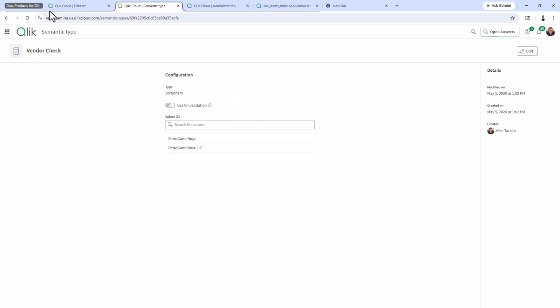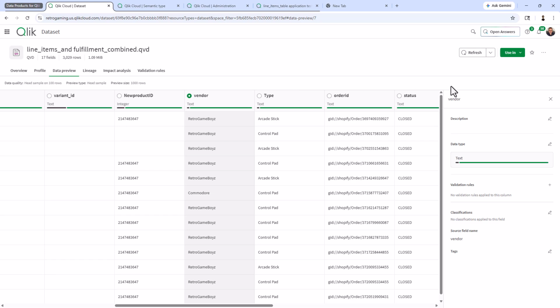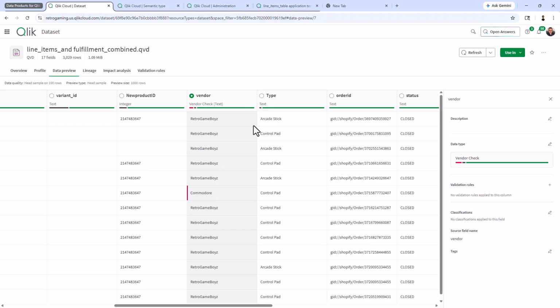And what we can do is just go back to the catalog. And all I'm going to do here is click refresh. And when I do, I want you to keep an eye on the vendor column and keep an eye on the data type area. So the refresh is now running that resampling of the profile. And it will automatically look against the semantic types and data validation rules and make those adjustments. And there we go. So now our data type is set as vendor check. And you can see through the visual graph, now we have 89.9% valid values, 3.5% empty values, and 6.6% invalid values.